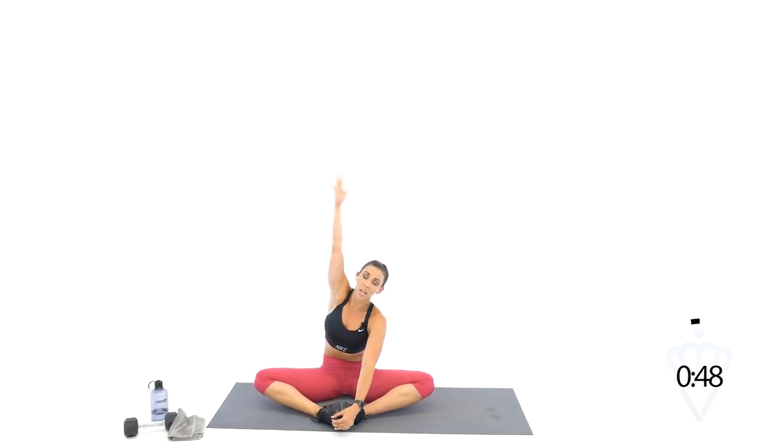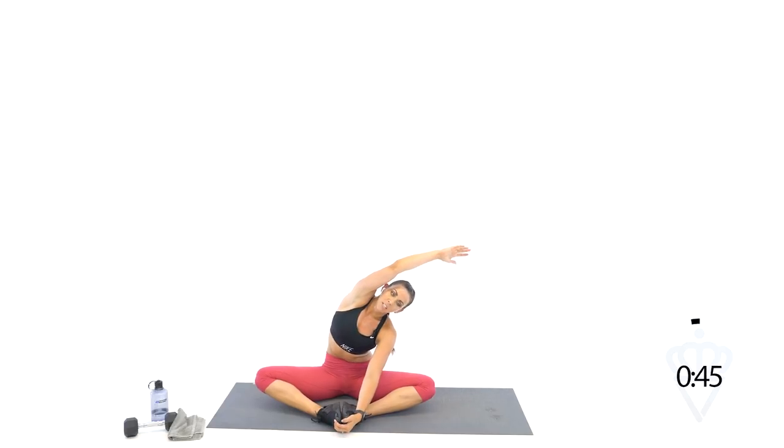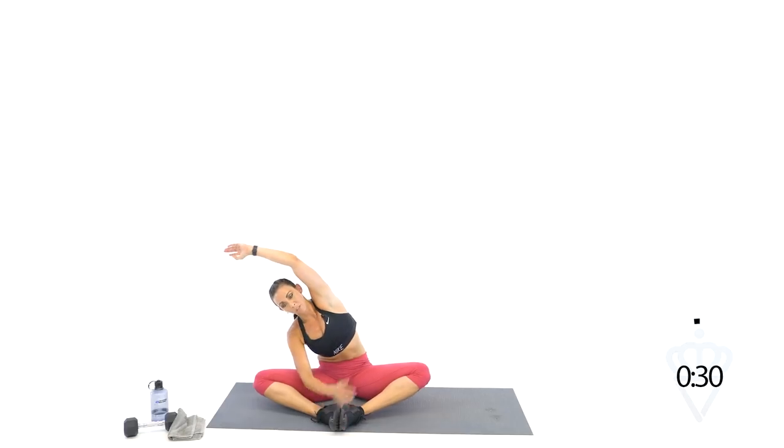Take your left arm up and over your body. Keep that chest up. I want more and more people to experience these amazing results that we're seeing, guys. I've had so many people message me photos saying, I've lost X amount of inches, X amount of pounds. Switch arms. Open up those rib cages.